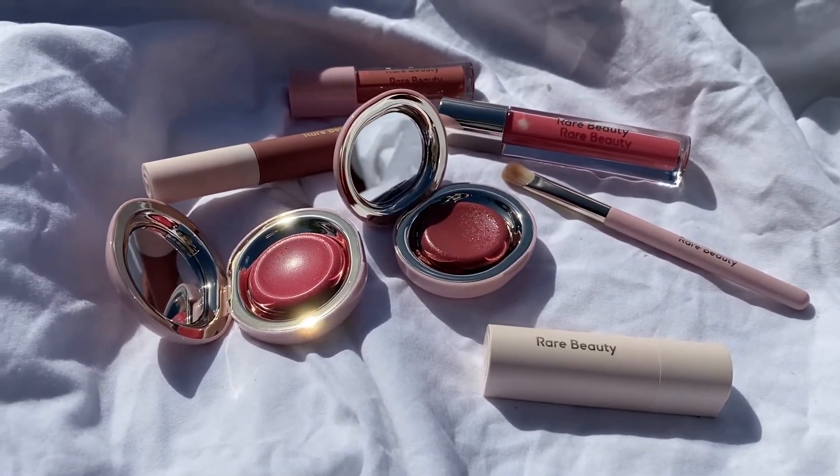There's also the Stay Vulnerable Glossy Lip Balm. I was already on the website so I bought some other things too from her collection. I decided to get another foundation brush — I love this brush. I didn't think I was going to like it as much but it's become an everyday staple for me because I can use it for multiple purposes. Sorry, I was just too excited and started opening everything.